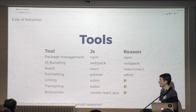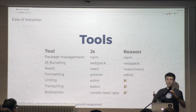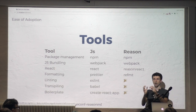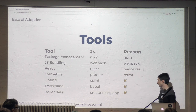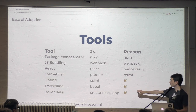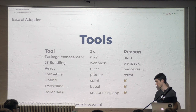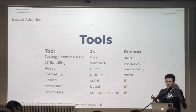Another thing with the Reason project is we're trying to keep the JavaScript toolchain. You use NPM for package management, Webpack for bundling or Rollup or whatever you're currently using. React has a first-class library in Reason. Prettier was actually based on Reason's formatter. You don't need an extra transpiler — there's a built-in pretty syntax. You don't need a lot of linting because type checking removes a ton of failure cases. You don't need boilerplate because we've tried to pare down and make everything built in.